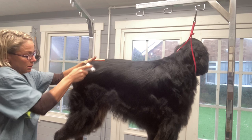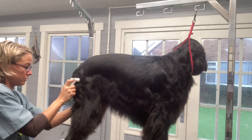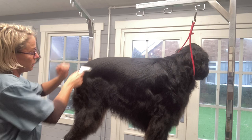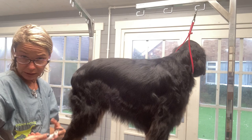Now, he's been bathed in MV10 Silky Smooth, which is my go-to show range on setters and spaniels and even golden retrievers, because it makes the coat. The reason I really like this one is because it keeps the texture really nice. A setter shouldn't be soft and woolly and fluffy, and a lot of silky smooth products out there I found softened the coat too much. I'm not going too low in his thigh, but you can already see a nice definition.